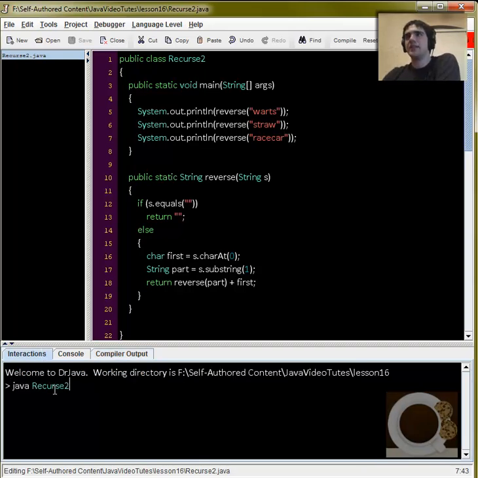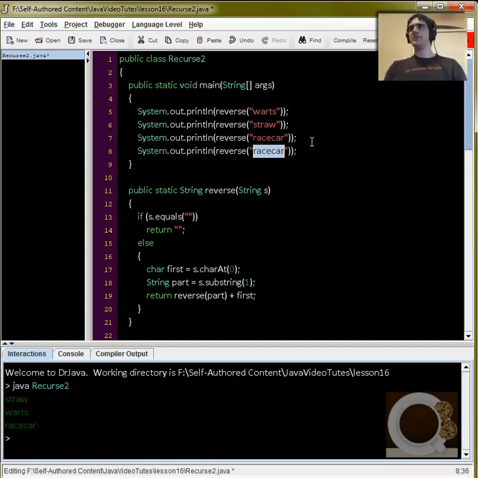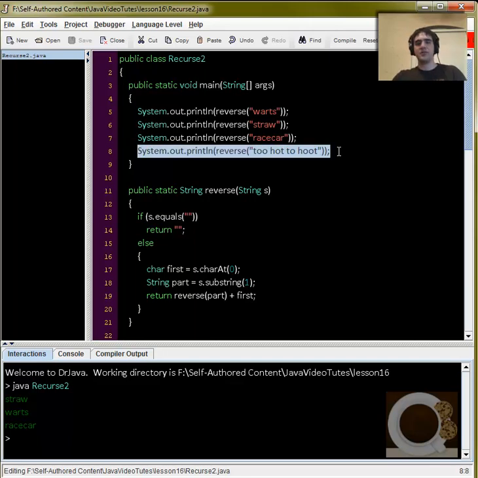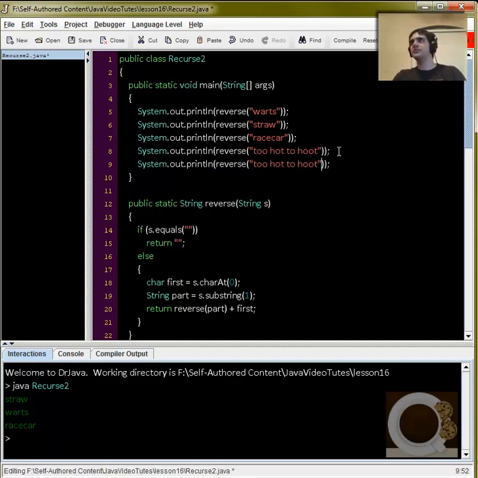And I think we can go ahead and, hey, look at that. So it successfully reversed that, and it reversed that, and race car reversed is, of course, race car. And we can even do our clever little palindromes like "too hot to hoot," which is one of my favorites, or "go hang a salami.